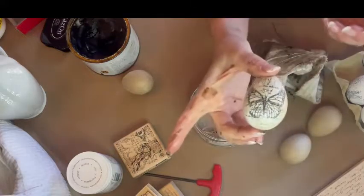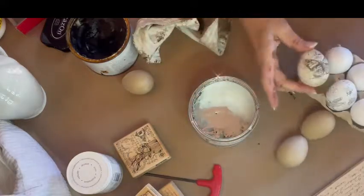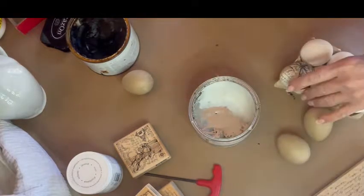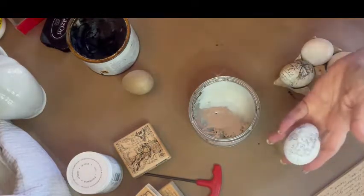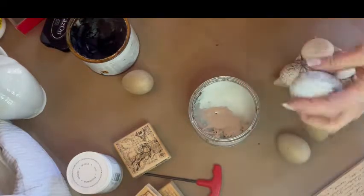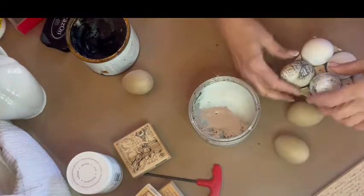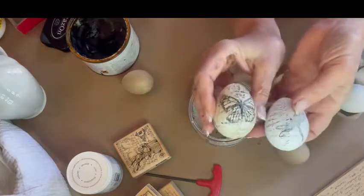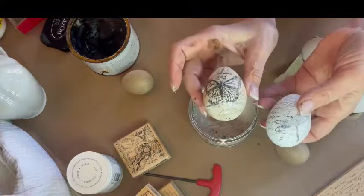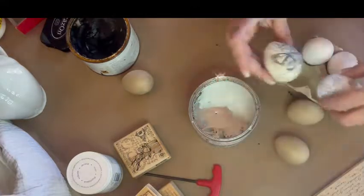There. And then I'm just going to set that right here in my egg crate, and I'm just going to let that dry. So here you can see the difference between the all white, which you can leave white. Certainly you could put a coat of clear wax on this if you would like, or you can do the antiquing. So they're very pretty, and I will do another tutorial to show you how to decorate with these.